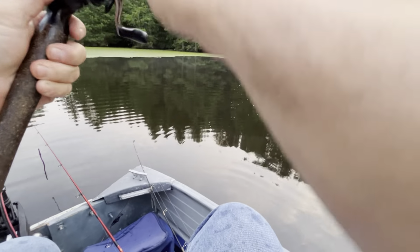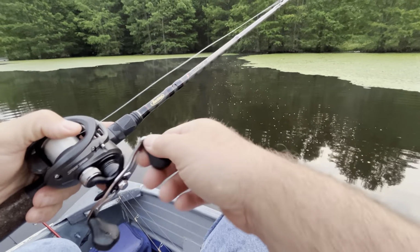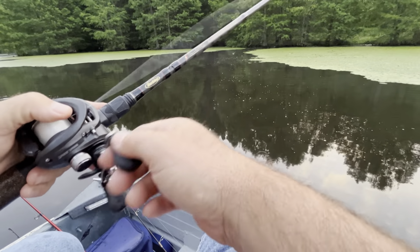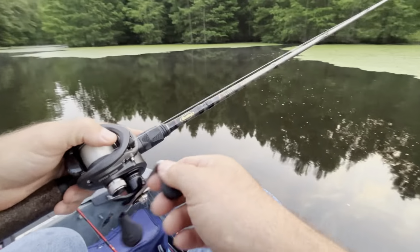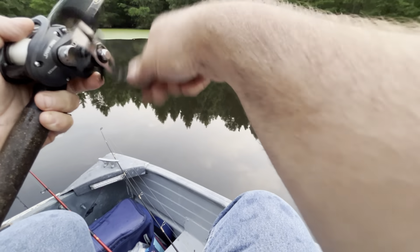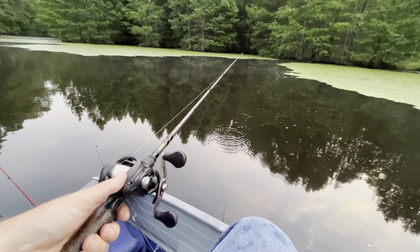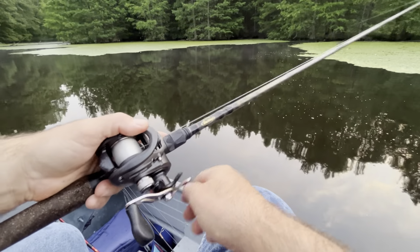This lake's got a lot of cypress trees in it too, back here in the back. Got a lot of these little lily pads on it too. So we're in the back of the lake right now. It's still got about 5 foot of water back here. Pretty good. See, all the water goes up underneath all those cypress trees up in there, but you can't get back in there. But that'd be a good spot too, get up in there, fish.